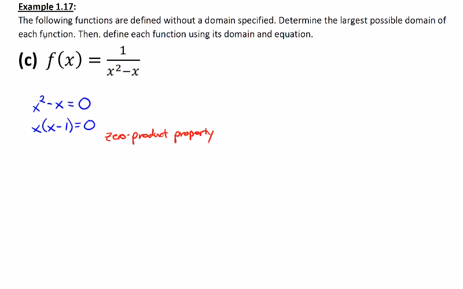But ultimately what we do is the following. We'll take the first factor, set it equal to 0, and then we take the second factor and set it equal to 0. Now the first factor, set equal to 0, already tells me x equals 0. That's already solved. The second equation here, if I add 1 to both sides, I will get that x equals 1.